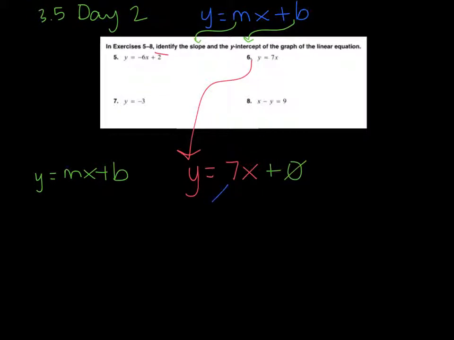So 7, because it's the coefficient of x, is my slope. We've been writing our slope as a ratio, so I know that whole numbers are written as 7/1. This plus 0, which isn't actually written, it's implied, but it gives me my y-intercept, which is going to happen at 0. So this line is going through the origin. Okay? All right, you should be able to use what I just talked to you about or your 3.5 day 2 notes to do 5, 7, and 8.